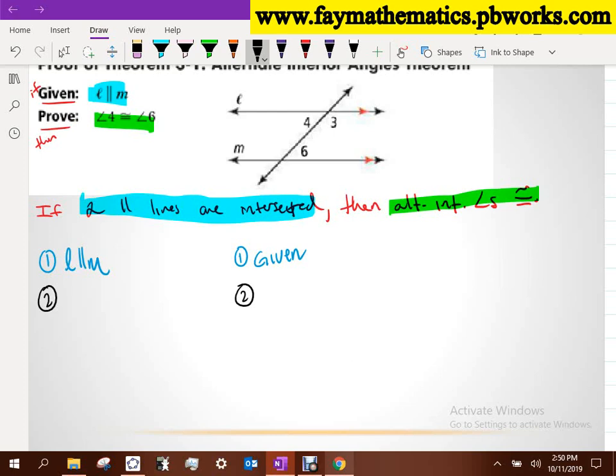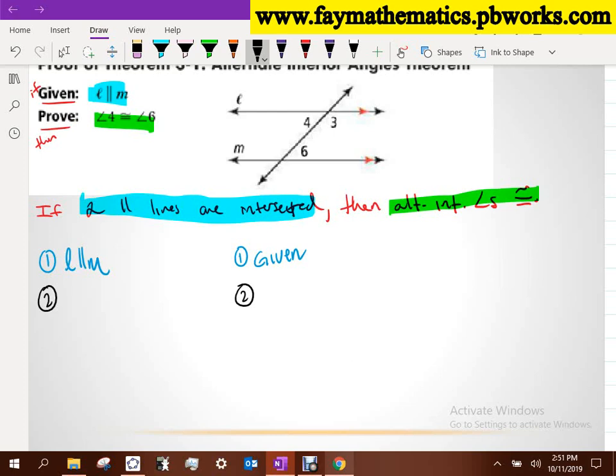After today, every time I see parallel, we should have 3 groupings of angles that we know to be congruent and 1 group of angles to be supplementary. Okay? Now, think about what we're trying to prove here. We're trying to prove that alternate interior angles are congruent. So I don't know that that's a fact yet. Does that make sense? So I can't use that. And I don't know that alternate exterior angles are congruent. That's a fact that we haven't gotten to yet. Okay? And I don't know that corresponding angles are congruent.